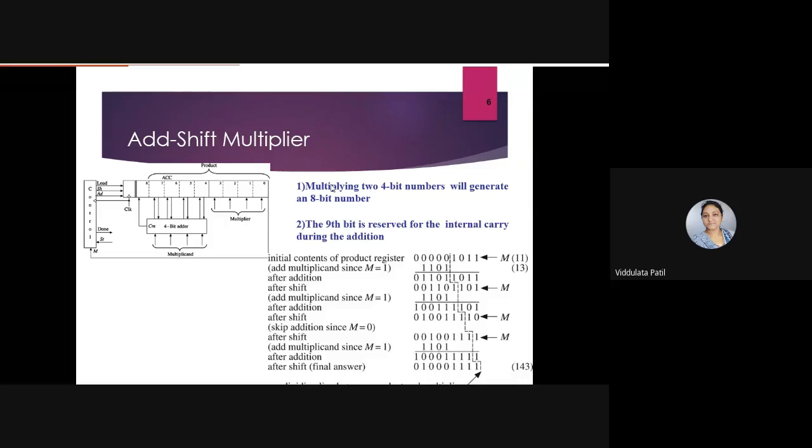आता आपल्याला काय करायचं आहे की आपल्याला 13 ला 11 नी मल्टिप्लाय करायचं आहे, बरोबर आहे. म्हणजे माझा 13 हा मल्टिप्लिकंड आहे आणि 11 हा मल्टिप्लायर आहे. ठीक आहे, तर याच्यासाठी आपण काय करतो, आधी सुरुवातीला ऍड शिफ्ट मेथड मध्ये आपण एक 9 बिटचा, कारण आपले 4 बिट आहेत नंबर्स, म्हणजे आपली मॅक्सिमम मल्टिप्लिकेशन ही 8 बिट येऊ शकते. ओके, सो वी आर कन्सिडरिंग दिस ॲज अ 8 बिट.